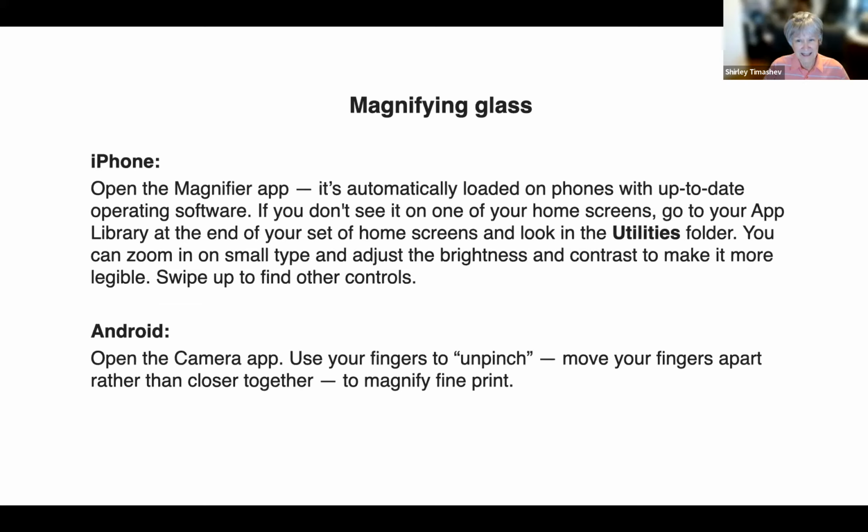Magnifying glass. Has there ever been a time when you've been trying to read a small label on a pill bottle or on something else? You can use the magnifier app, which can also adjust for the size, the type, and the brightness and the contrast level. Again, you're going to be able to take a look at these slides later on and come back and read about particular features that you may be interested in knowing about.